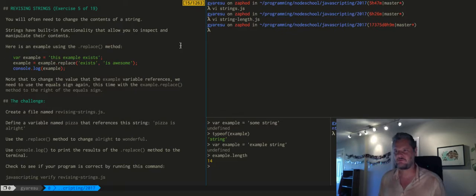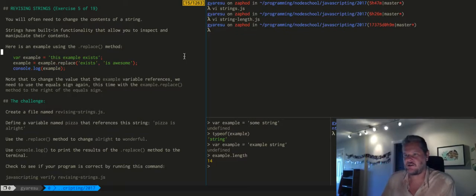Var example, this example exists. Example.replace exists with is awesome, which then should give us this example is awesome. Note: to change the value the example variable references, we need to use the equals sign again, this time with the example.replace.